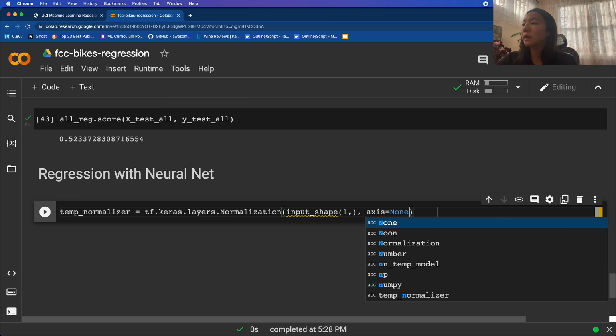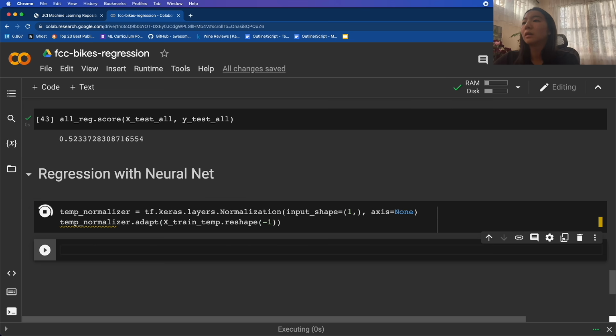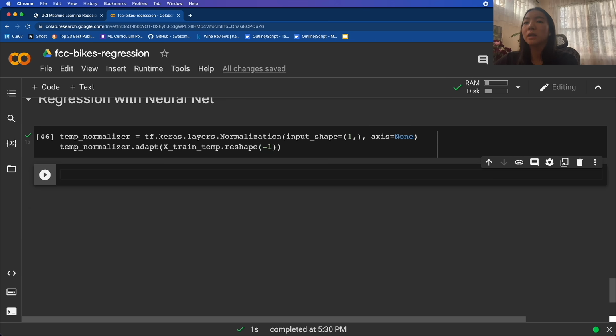And the axis, I will make None. Now for this temp normalizer, and I should have had an equal sign there, I'm going to adapt this to X train temp and reshape this to just a single vector. So that should work, great.